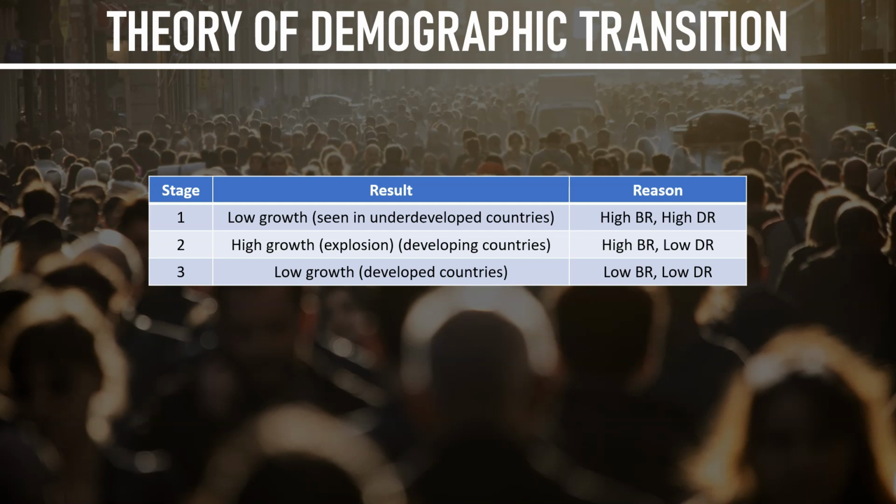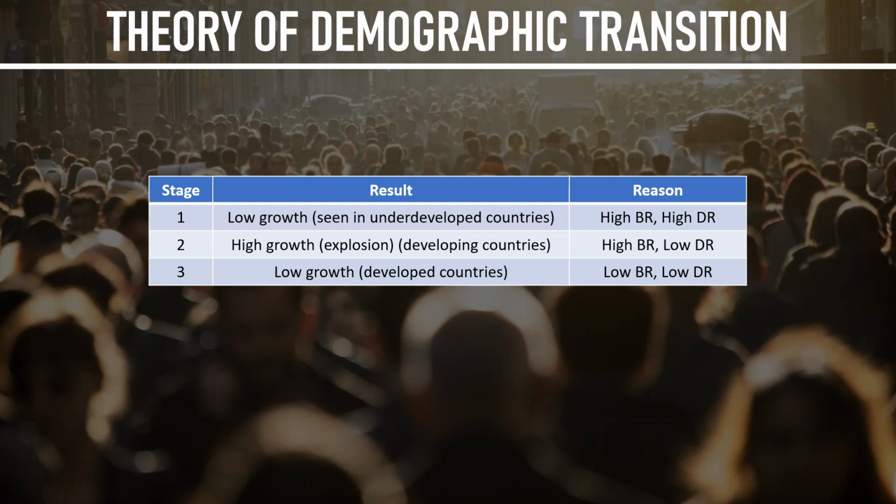Finally, the third stage is seen in developed countries like the United States and China. And at this stage, the birth rate also declines because due to the present economic conditions and changes and progression in the cultural norms and practices, people also have less children, and the death rates continue to be low. So due to low birth rate and low death rate, the difference or the population growth rate is marginal, it's negligible. So that's why this is also a stage of low growth.